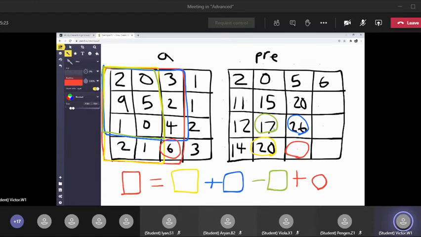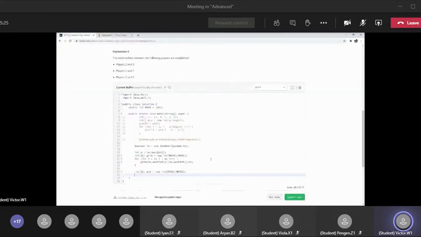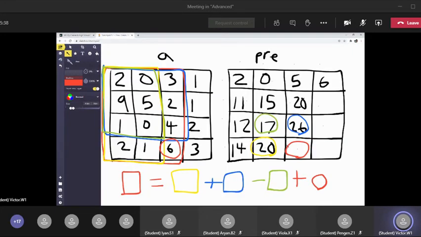So if we go in this order, with increasing row first and then increasing column, that would allow us to have the previously computed prefix sum values that we need.